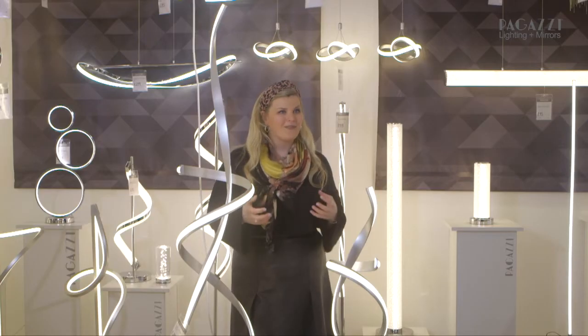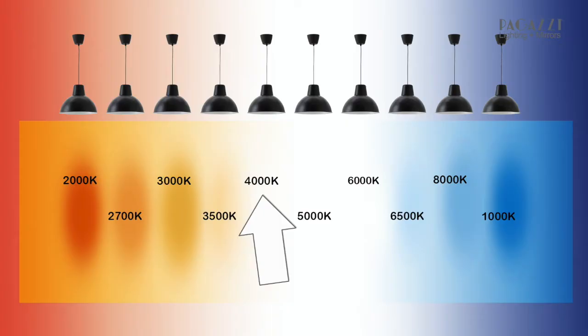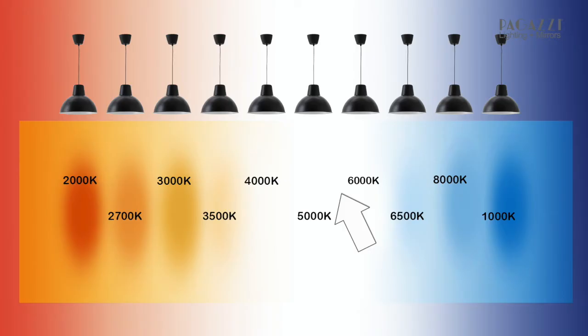In traditional halogen fittings, we only had one colour temperature, which was warm white. But in LED, we've got a variety of colour temperatures. To select the right Kelvin for you, if you want warm white, then the lower the Kelvin, the warmer the light's going to be. For a warm white fitting, you're going to be looking at about 2,700 Kelvin to create that really warm, cosy glow. If you want something that's a bit cooler for those task areas, then you want a higher Kelvin, so something around 4,000. 4,000 Kelvin means the light is cool white in temperature, just like some of these lights around me. If you want something even cooler again, then you can get a daylight colour temperature, which is around 5,000 Kelvin, but just be wary, it can look really blue depending on the environment.